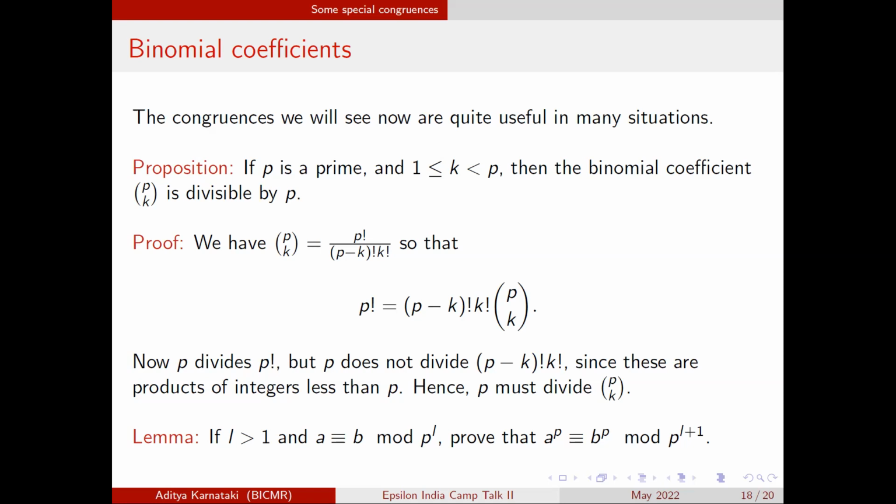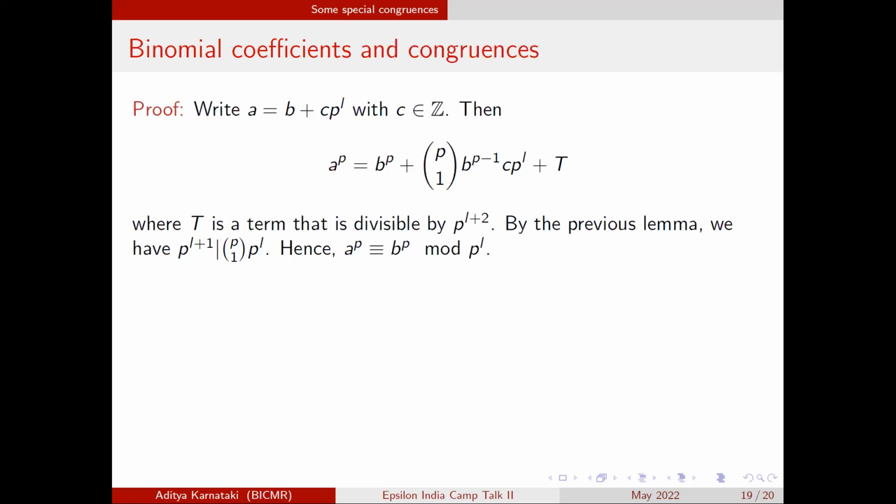Okay. So in some sense, raising to power p makes congruences better. Like you have extra powers of p that come into the picture. You see what I mean? Like a to the p is congruent to b power p mod p power L. That's trivial. You can just multiply. But I'm saying here that actually you can do better. You have more information. Okay. So on the next page, we'll see the proof of this lemma.